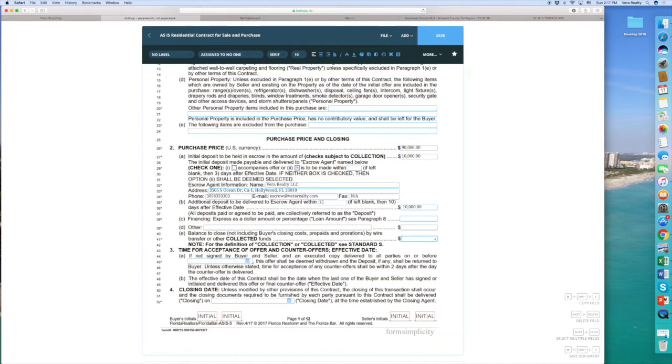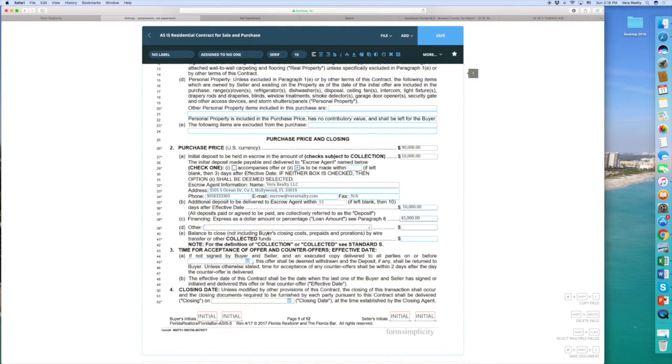In our case, we will use financing, and we want to finance 50% of the purchase price. In that case, it will be $45,000. And you can write it in both ways, expressed as a dollar amount or percentage. So 50%, or you can write $45,000, which is 50% of 90.